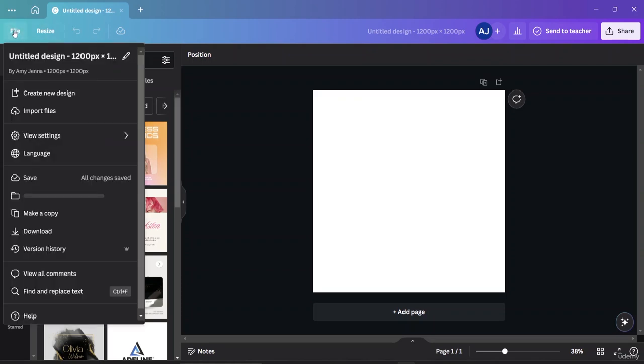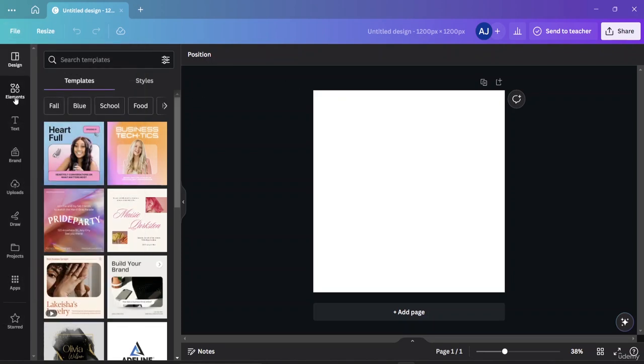If I click on this file option, here you can see I have the option to rename this one. I will rename this as editor panel, and I'll keep it like this.